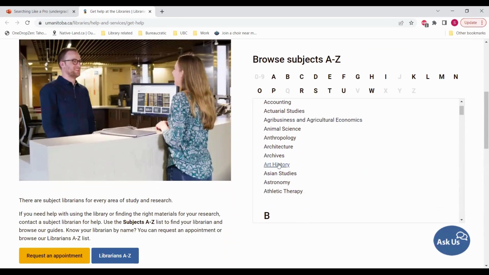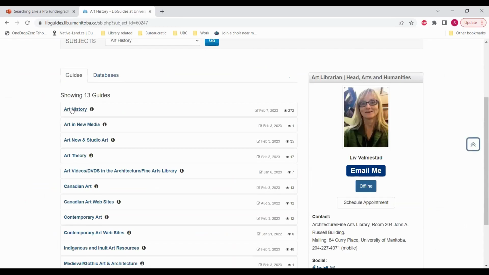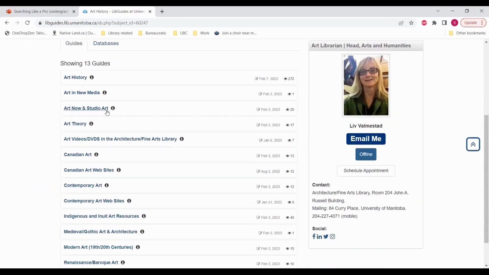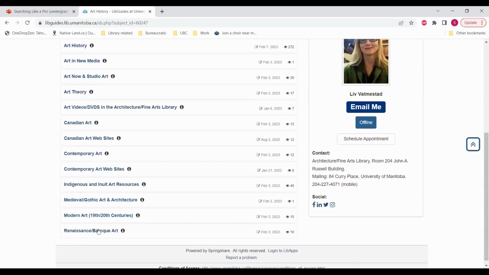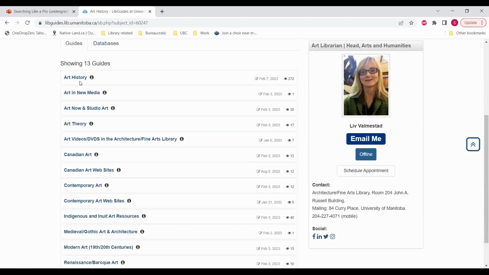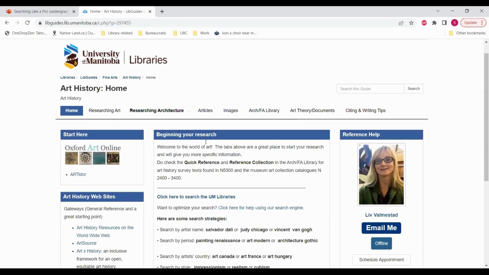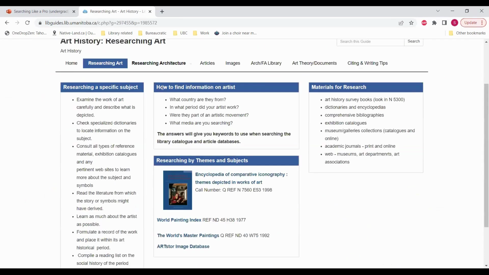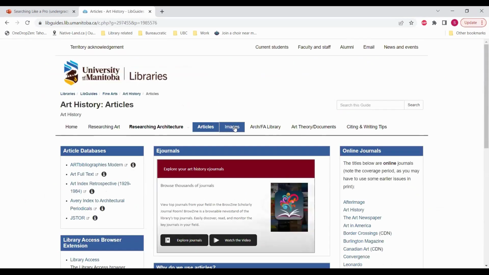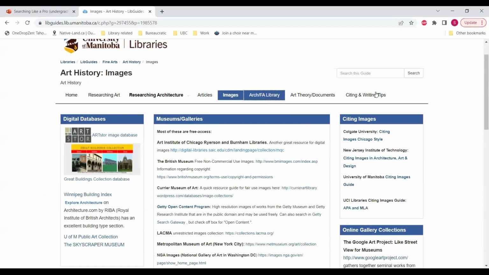And you can see even with art history, there's a bunch of different, even more specific guides. So for general art history, you're going to have guides on how to research art specifically, looking through articles, how to cite images and find images.